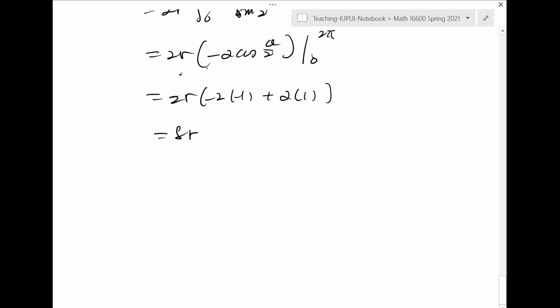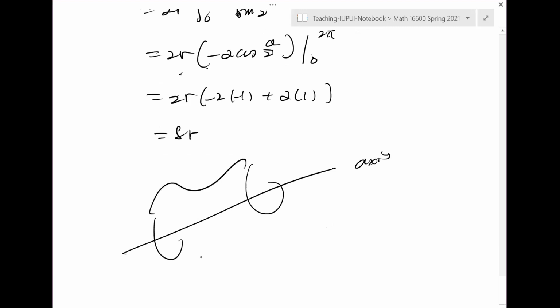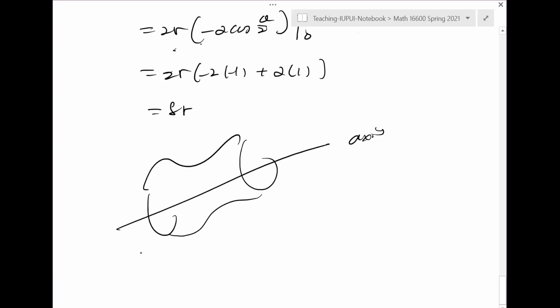Right. Then for the same reason, you can set up a formula for the area of a surface of revolution. So you have an axis, and then you have a curve here. Then you rotate this curve around that axis, so you get a surface of revolution. How can I find the area? The area, remember, is going to be the integral of 2 pi r ds.